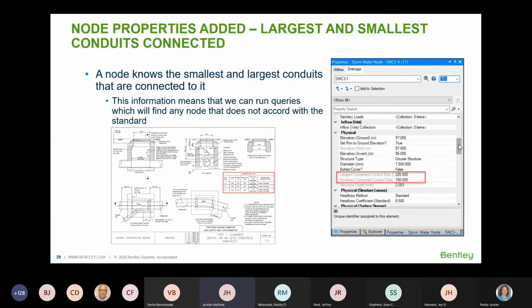And what that will do with the query is create a selection set for us. And from that selection set, we can create a flex table. Again, the flex table is kind of like a spreadsheet view. So it's going to bring up a list of all the nodes that need to be modified in order to meet our standard. And then you can pretty easily, by using that list, go through and change the feature definition of those nodes accordingly.